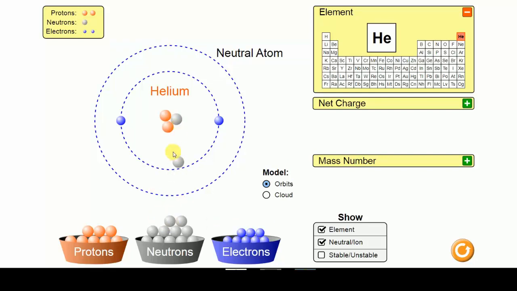Now let's talk about the third one. Can you think of what it is going to be? Elements are arranged in the periodic table according to increasing proton number, and they increase this way. You see my cursor is moving here. So hydrogen was 1, helium was 2, and now lithium 3, beryllium 4, boron 5, 6, 7 and so on. Let's try. So for the third one, you are going to tell me lithium. It's here, right? So it has 3.